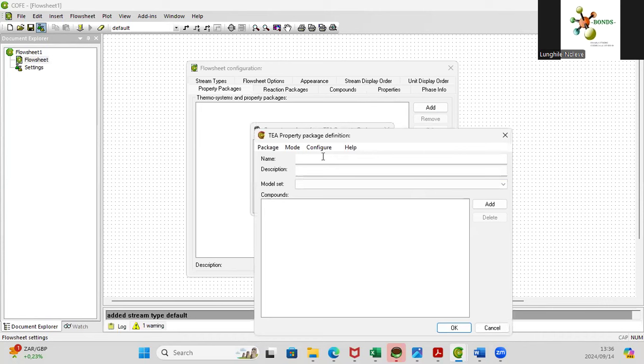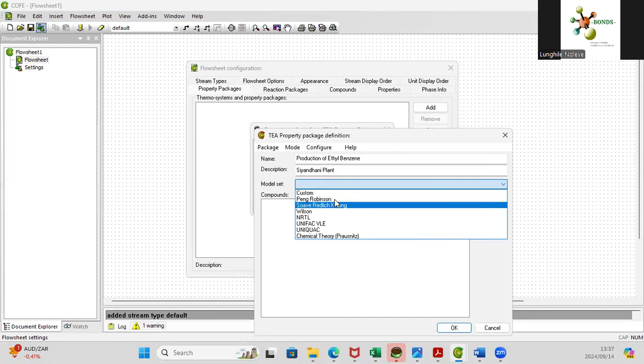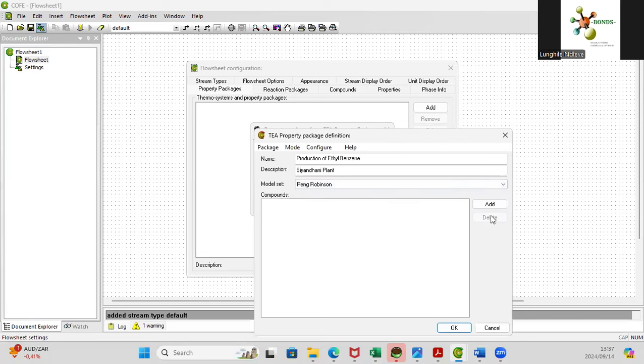And then let's call this one production of ethylbenzene. Description, let's call it Sasol plant. And then model set. As I said, our options are Peng Robinson, Soave, Redlich-Kwong, Wilson. My standard is always Peng Robinson, never giving me problems. So we're going to go Peng Robinson.